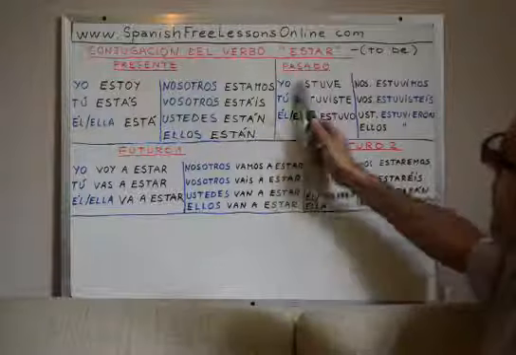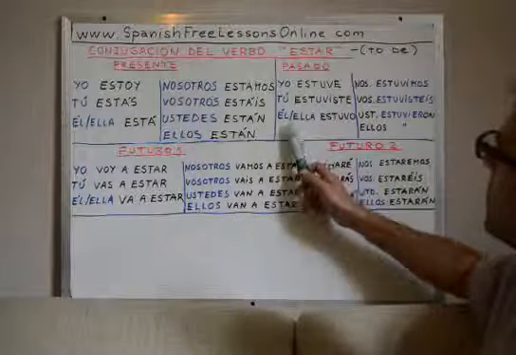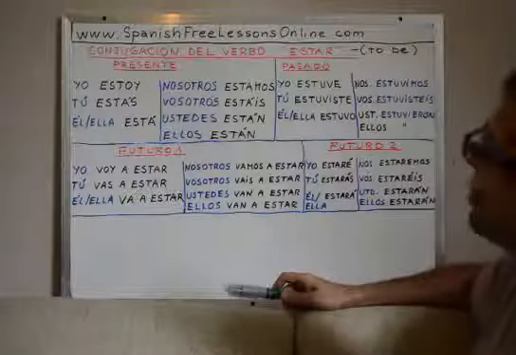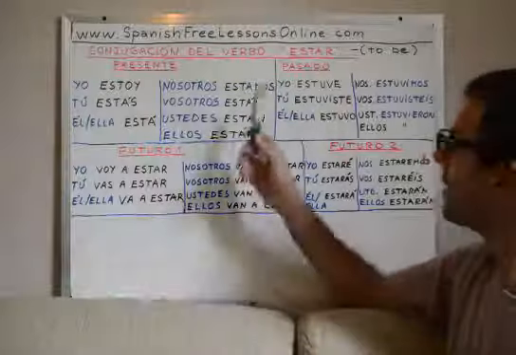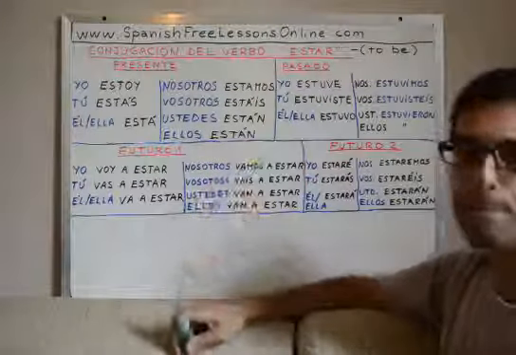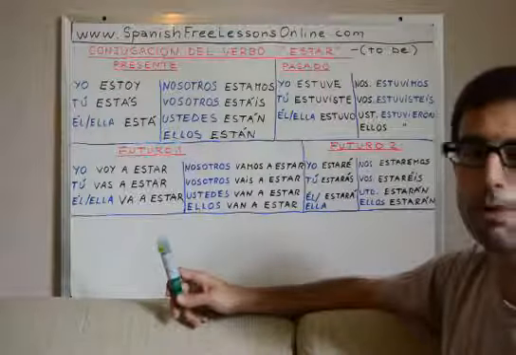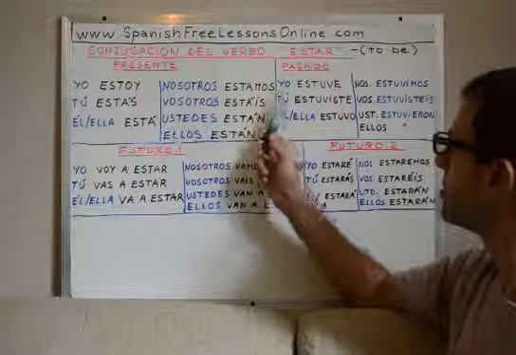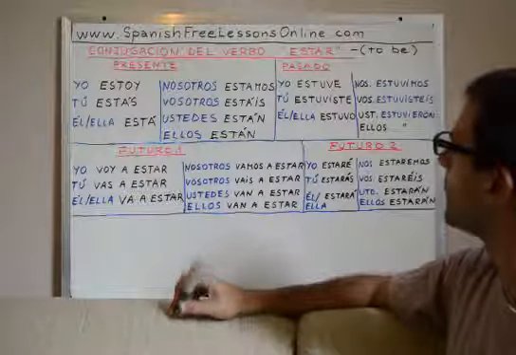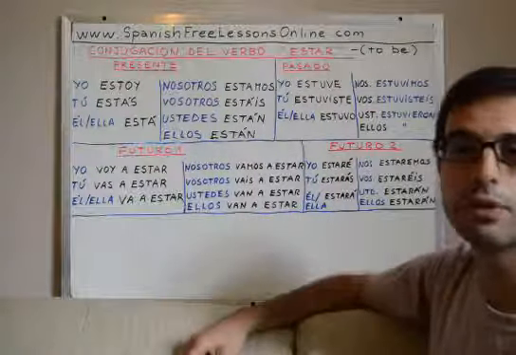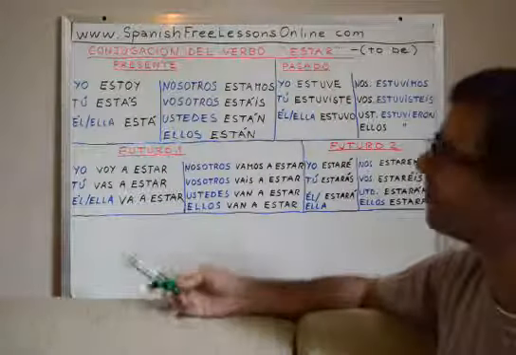Okay, this is the past for the verb estar, so you really need to try to remember this conjugation. And the difficult thing in Spanish is that there is one different conjugation for every single person, right? For every subject pronoun, yes? So, and these actually are irregular verbs, so you have to really memorize them.